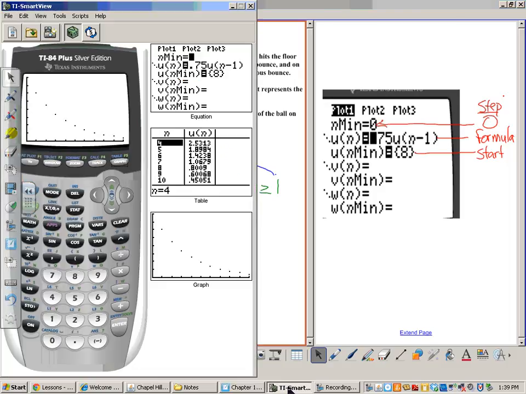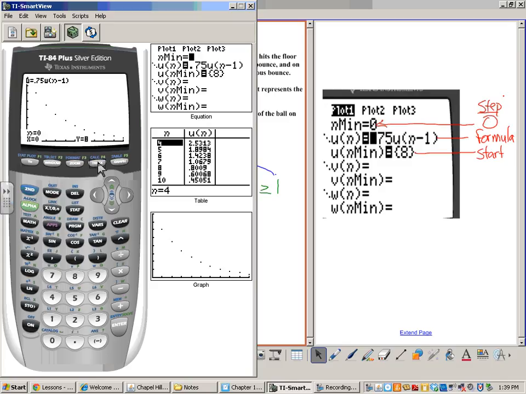Now if we go back to our calculator, then all we have to do is trace, and once we trace, we can see here's the second, after the first bounce, it's at 6, and then the second bounce, 4.5, third, fourth, and the 5th is what we wanted to know. Okay, so at the 5th bounce, we're approximately 1.9 feet off the ground.